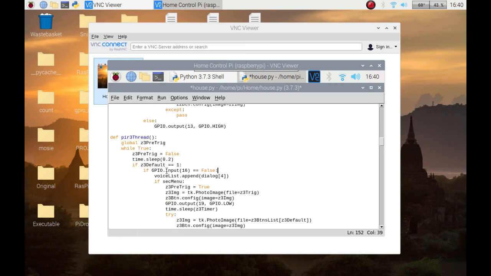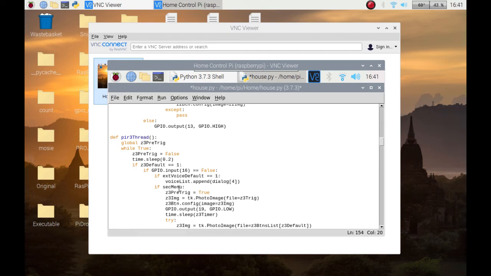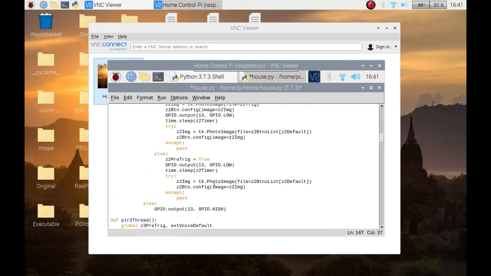So if it equals 1, then it will append to the list, and because we are working with that, I'm going to put that in here as well, that it is part of the global. So that's all I need to do for that function.